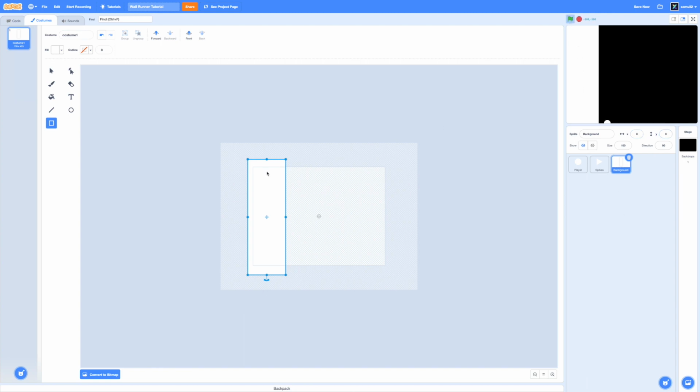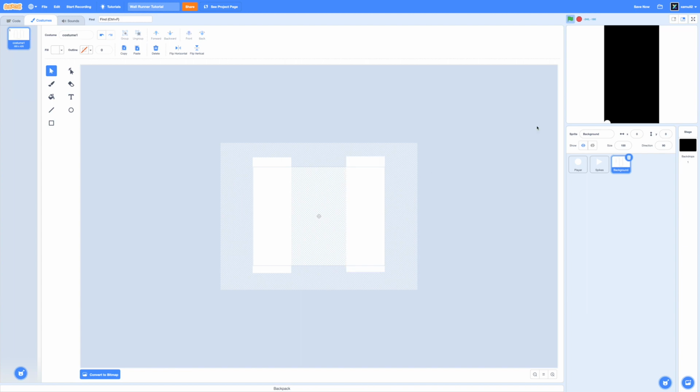And you can see that our player is not quite touching it. And I'm just adjusting it so that it looks like our player is running along the wall. Once you're done repositioning it, simply copy-paste that rectangle and move it over to the other side. So now it looks like our player is flipping between two walls. I think this is a really smart solution to getting easy player movement because oftentimes people might be thinking, oh, how do I get collisions against these walls? Well, you don't need to because the player moves to those exact two distances. And you can just draw two rectangles side by side. So it creates that sort of illusion.